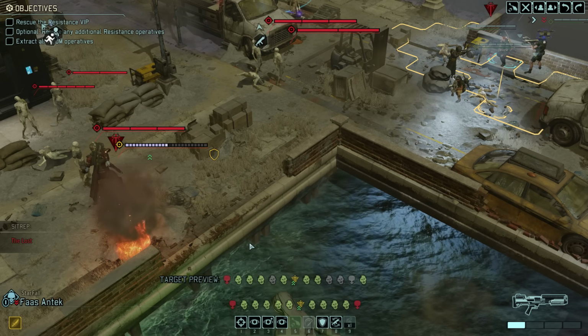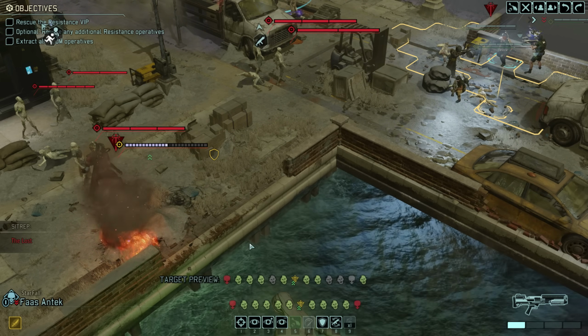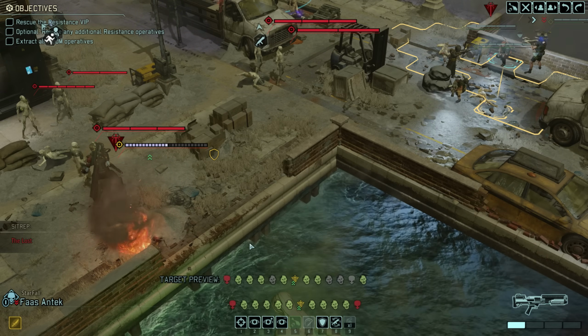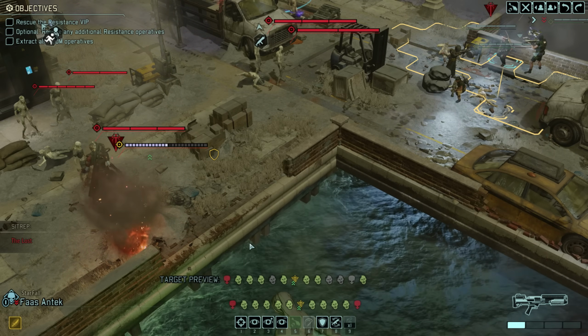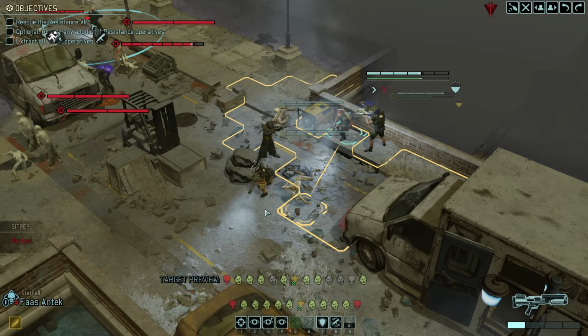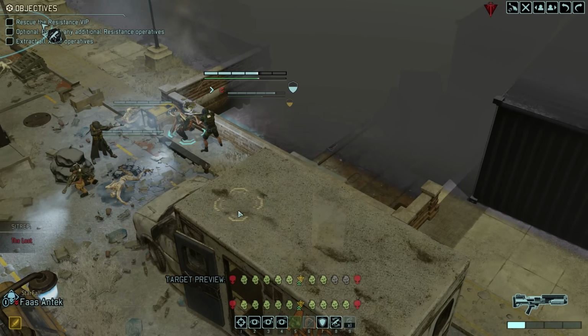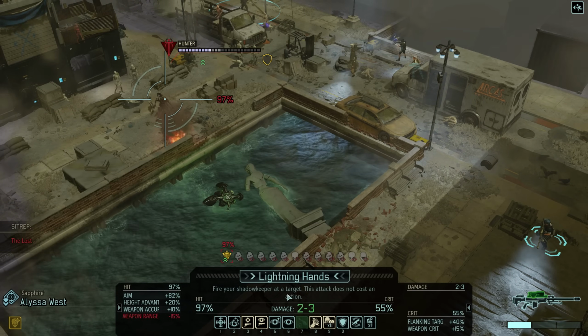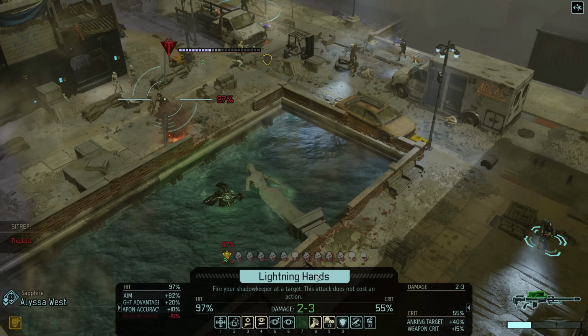Okay, critical hit, that is huge, although the thrown axe does not count as a melee weapon for the purposes of the Hunter's brittle weakness. Still, throwing the axe is a free action too, so we can still move Starfall into cover here afterwards. Affirmative, moving out. Then it's Alyssa's turn, who can first fire her Shadowkeeper as a free action using the Lightning Hands ability.